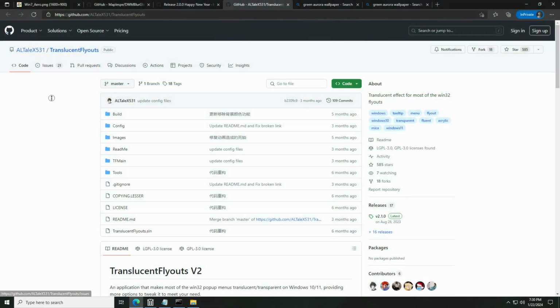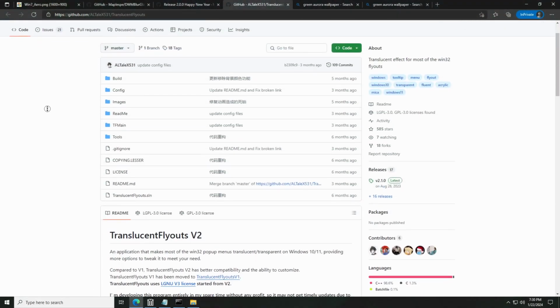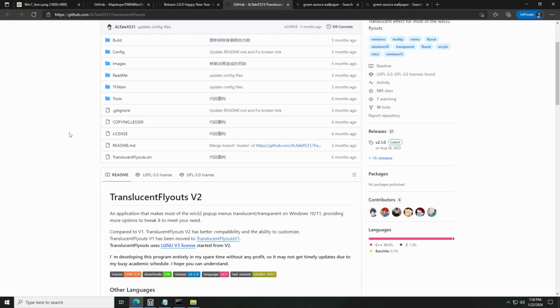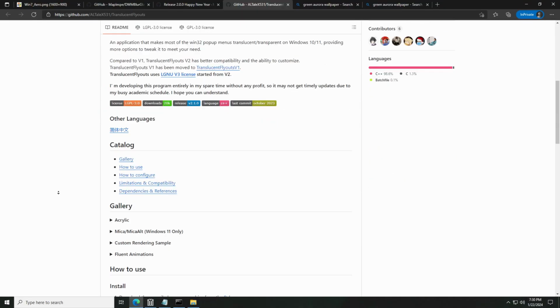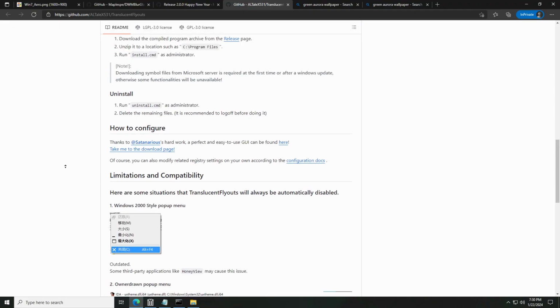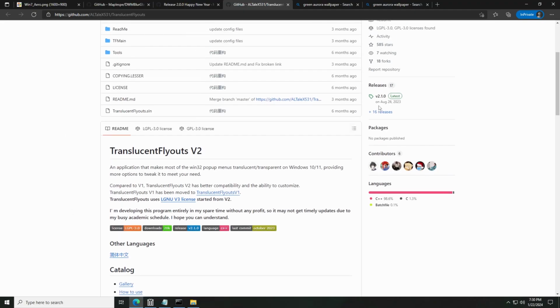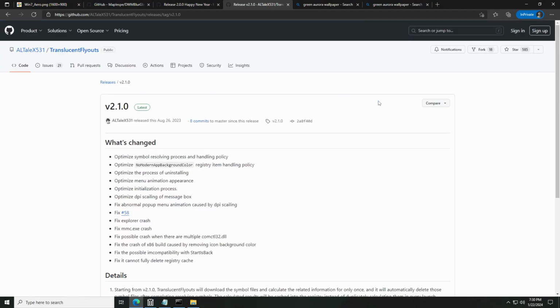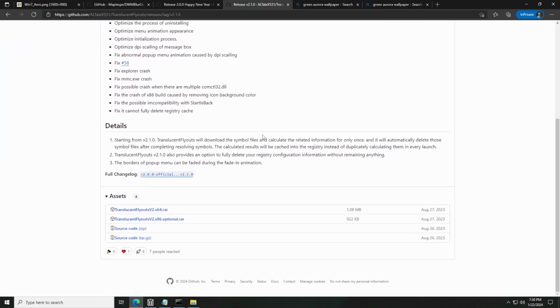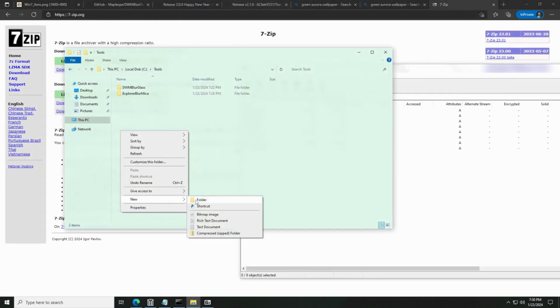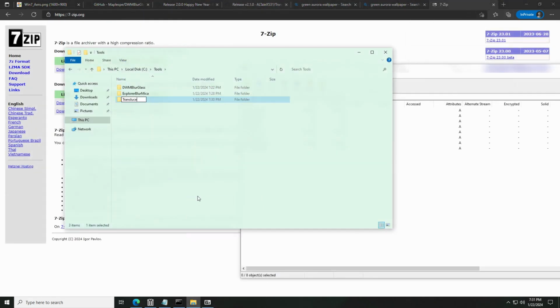And then finally, the README file also mentions this little program called Translucent Flyouts, which changes these little right-click menus that you have on some programs to be translucent so that it brings a more cohesive experience to this whole Aero-y style we're going for here. So exact same process, I'm going to download this from GitHub and make a folder here for Translucent Flyouts.